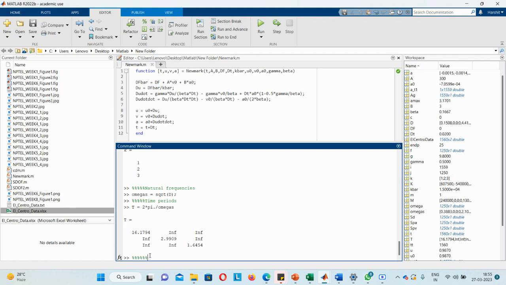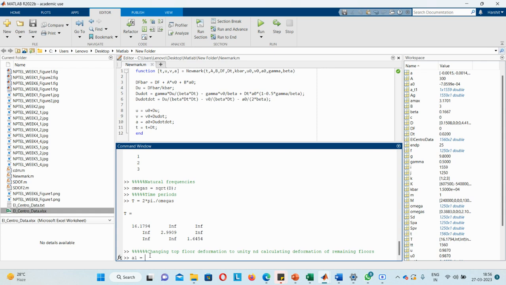Okay. Now we need to obtain the eigenvectors, assuming that the deformation of the top floor is unity, and calculate the deformation of the remaining floors with respect to the top floor. How will we do this?